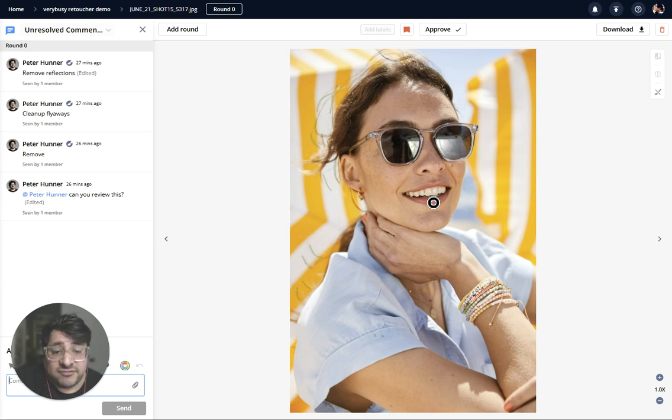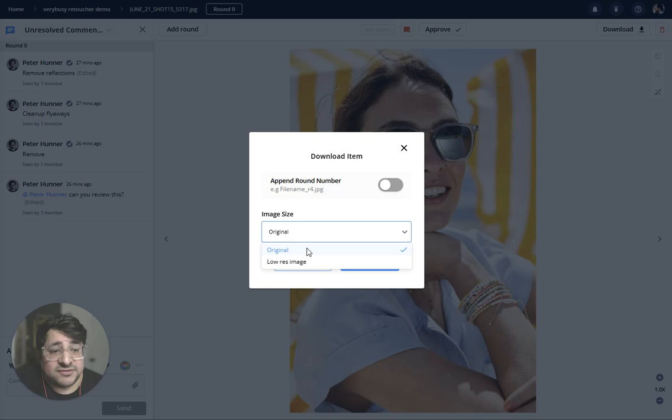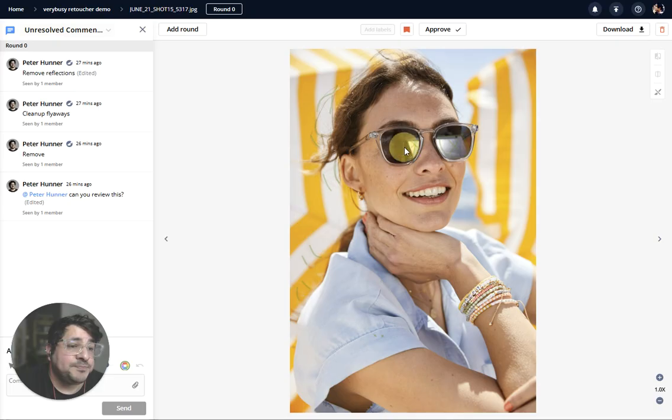Sometimes if your files haven't been set another way, you want to download this one because this will be the high res that you're going to be actually working on. So you can hit your download. Just remember to always set it to original. You want to download that original file, the full res file that they uploaded for you.